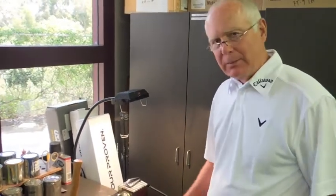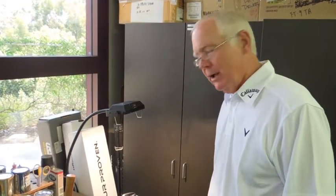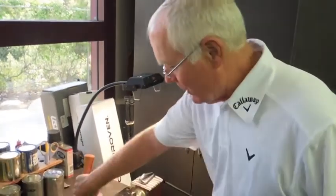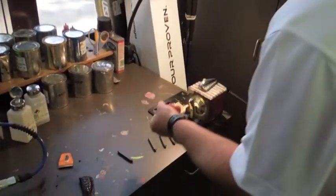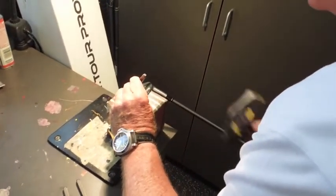I think you'll like this utility iron quite a bit. It's even getting more popular now than even before the British Open, so enjoy. Hang on, I'm going to do a little stamping here. I'm going to start with — better start with Pete — so I'm going to just thin it.